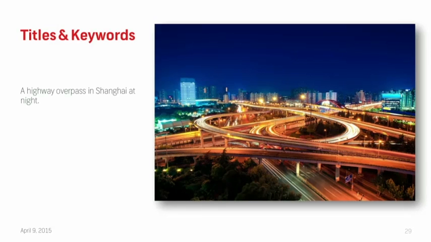That's what it is. It's a highway overpass. It is in Shanghai. That's the location where it's at, and it's also at night. So that's a perfectly short, sweet, descriptive title that you can use for an image such as this. Now, some keywords: highway, overpass, cityscape, freeway. Those are all keywords that describe what's in this image. An additional conceptual can be a little difficult with an image like this, but just think of what this portrays. Energy, movement, speed, all of those things are what comes to mind when I see an image like this. So those are all definitely conceptual words that you can use to describe this.